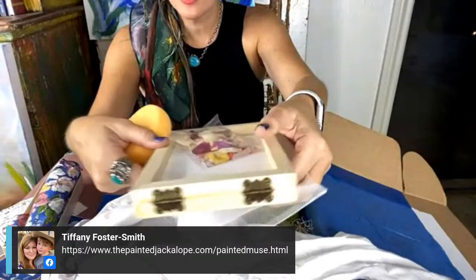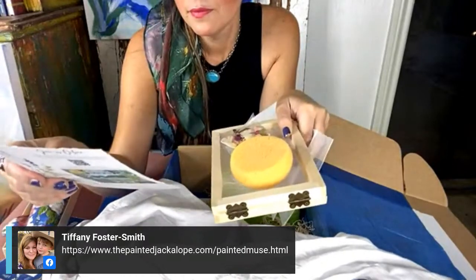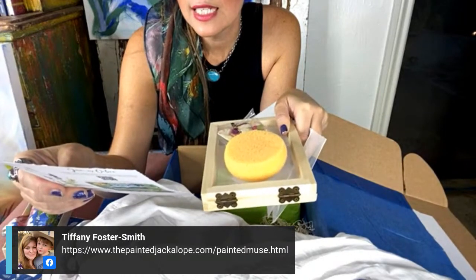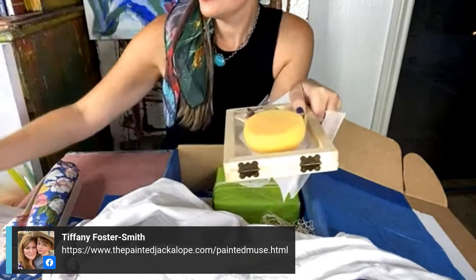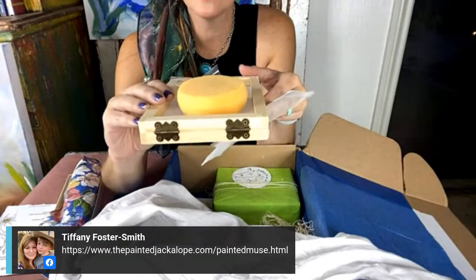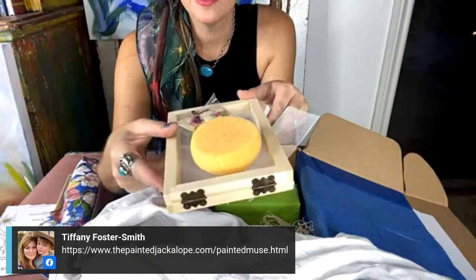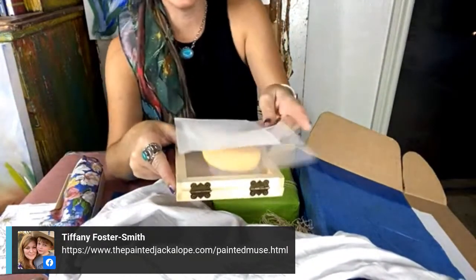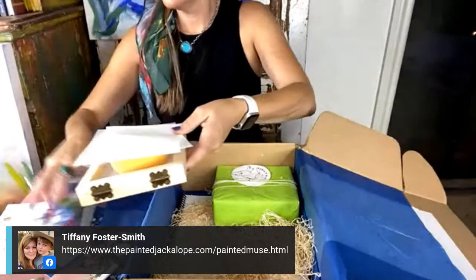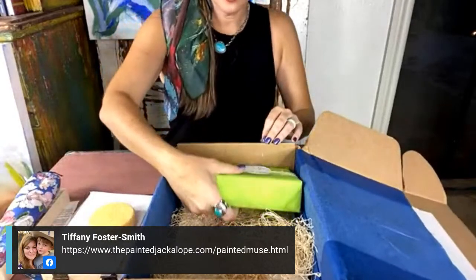Tiffany lives in northwest Arkansas in the tiny town of Saint Paul. This is called the paper making kit — with a frame, sponge, tea towel, and florals. So this is how she made that handmade paper I opened a minute ago with the pressed flowers in it. Janet says it's Matt's birthday — August 9th! Yes, my birthday's coming up. I'm trying to figure out how you guys can sing to me — I haven't quite worked out the details just yet.